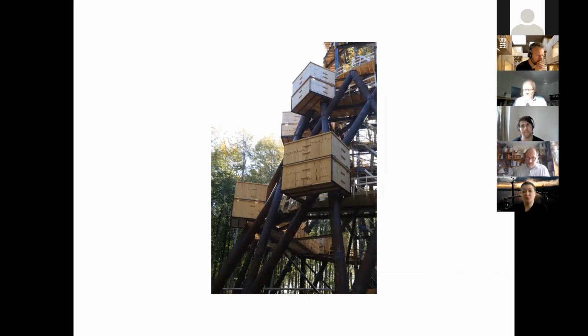And I'll just support what Andrew said. We had a department picnic to visit the forest tower and also the high wire and then the climbing, and it is an amazing experience. So I can only encourage everybody to benefit from the corona restrictions being lifted and go and visit. It's really quite remarkable.